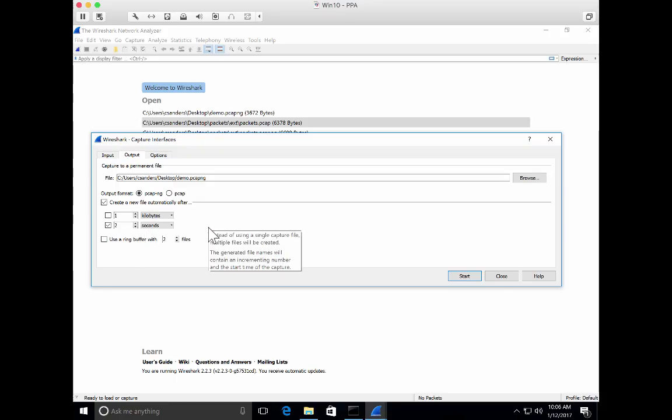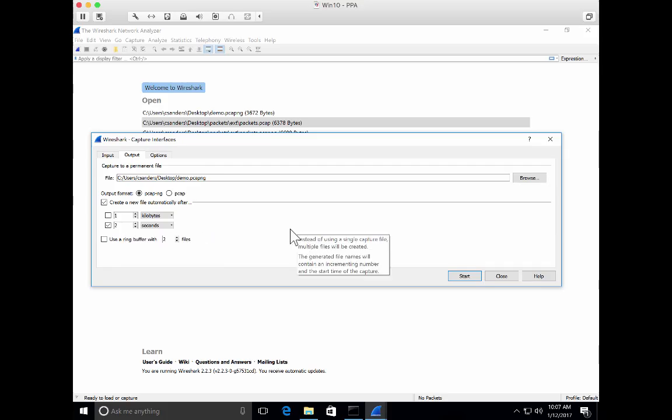Maybe it's a piece of malware phoning home, maybe it's an application doing some type of heartbeat, and we want to capture things in segments and break up those packet capture files. So we want 2 seconds of data. You could also do this by byte size, which is really common. Let's say I know I'm capturing a lot of data, but I don't want to store it all in one gigantic file. So I could do 1 megabyte files or 10 megabyte files or something like that. So you can create a new file automatically after these time periods elapse.